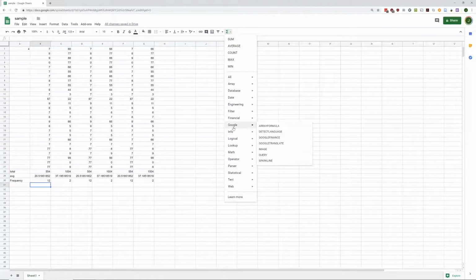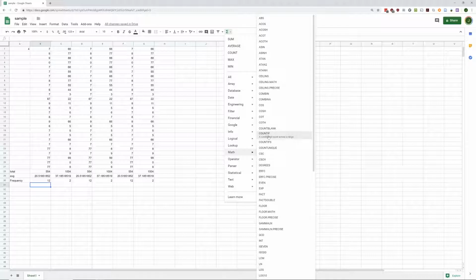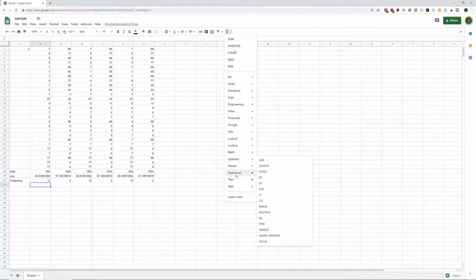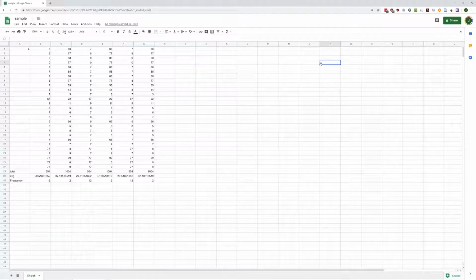Financial ones, Google formulas. So these are ones that are Google Sheets specific. They're not something you'll get in Excel. And I've used these a lot, like array formula and query formulas. Those are pretty advanced, so we won't get into those quite yet. And so you can do lots of these, right? So logical, if is logical, right? You can do lookups like VLOOKUP or HLOOKUP, and that'll be in like video 3 or 4. You can do count if. You can do operators. So there's a whole bunch of things, right? Some of these you'll never use. Some of these you'll use a lot.